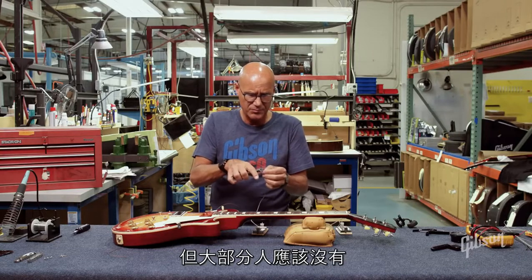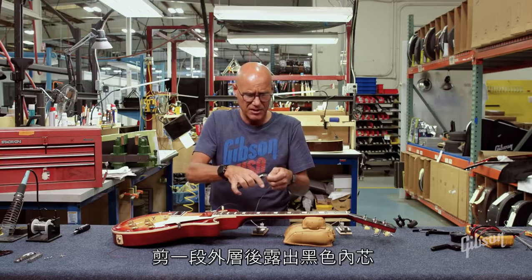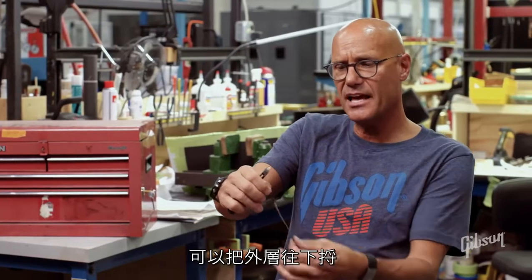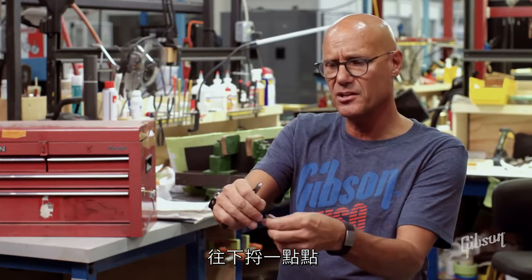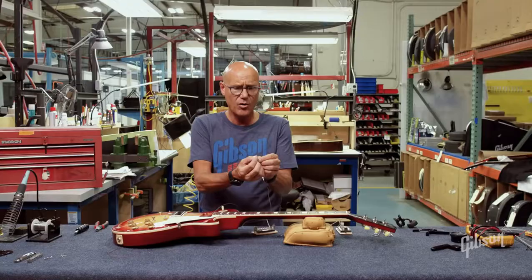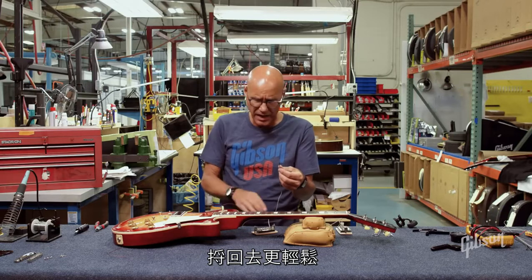But most people don't have those wire strippers, so I'll just nibble that shield back, exposing the black insulation, and you can slide that shield down. That's why it's called pushback wire. Slide it down just a little bit to make sure that you didn't cut through that black insulation. And then you can trim that black wire back, or you can actually push it back as well. Easy way is just to push it back.